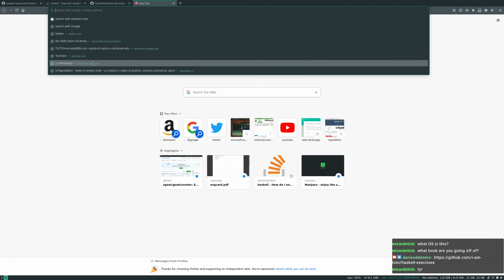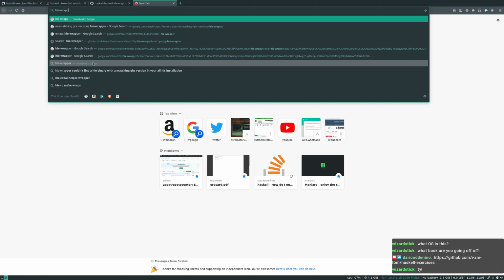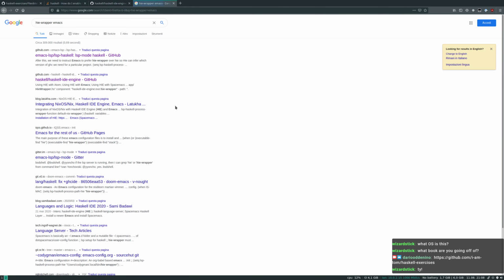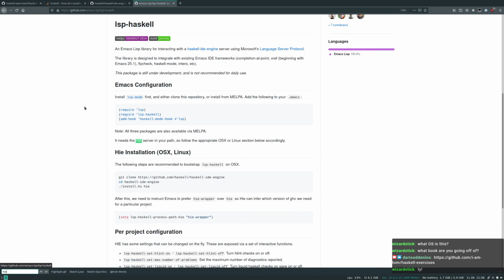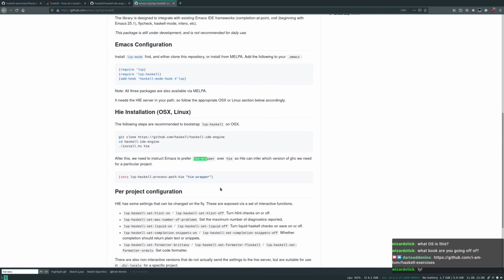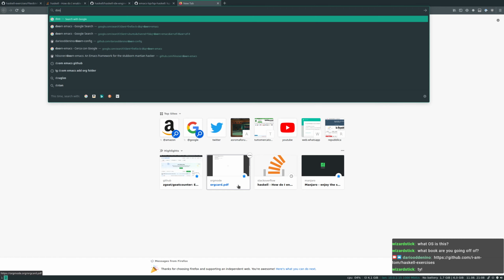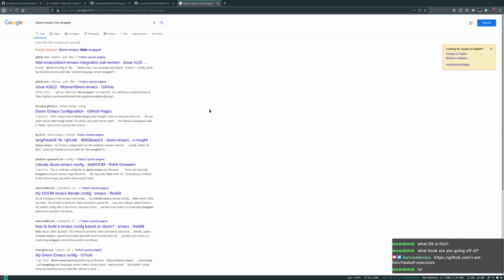This is very weird. I think Doom Emacs already does that, doesn't it?